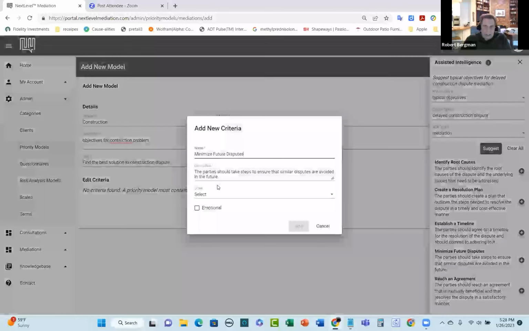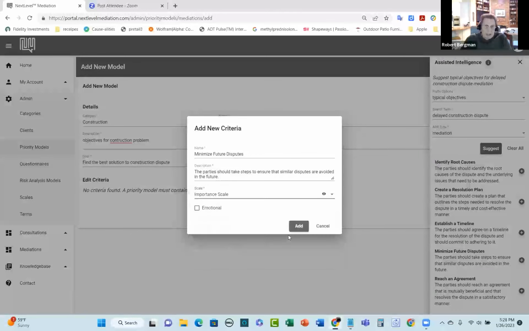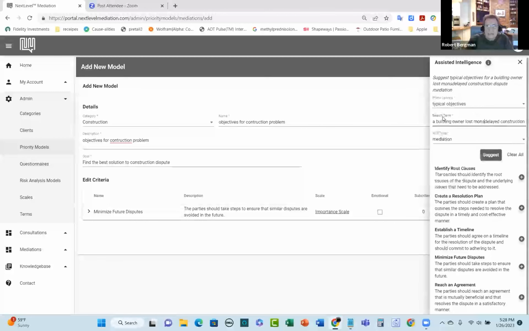So we're going to add this in, and there'll be a scale to measure this on. It'll be an importance scale. And now let's make this a little more specific. We'll say a building owner lost money because of a delayed dispute.